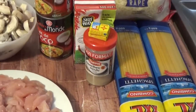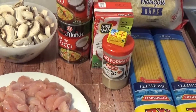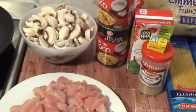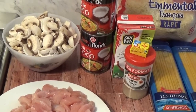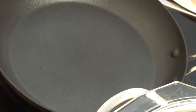So we will not be needing oil in this recipe. Okay guys, so we are going to start by frying our chicken and the mushroom while we boil the spaghetti as well. Okay guys, so this is my pan.